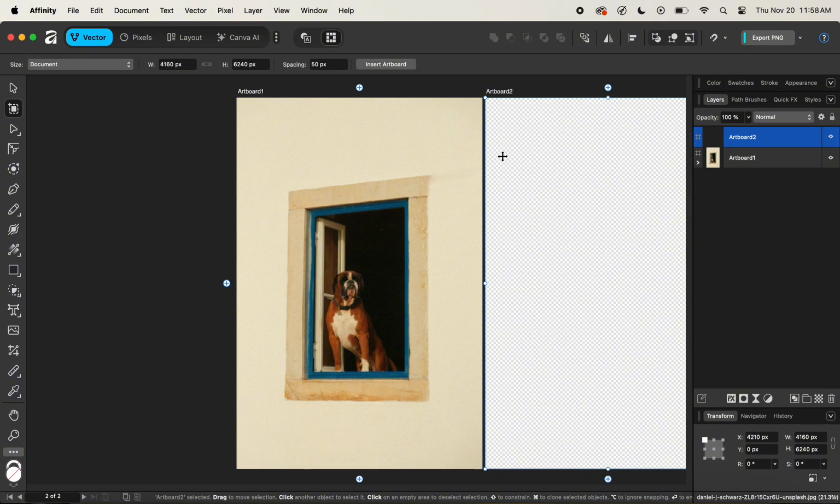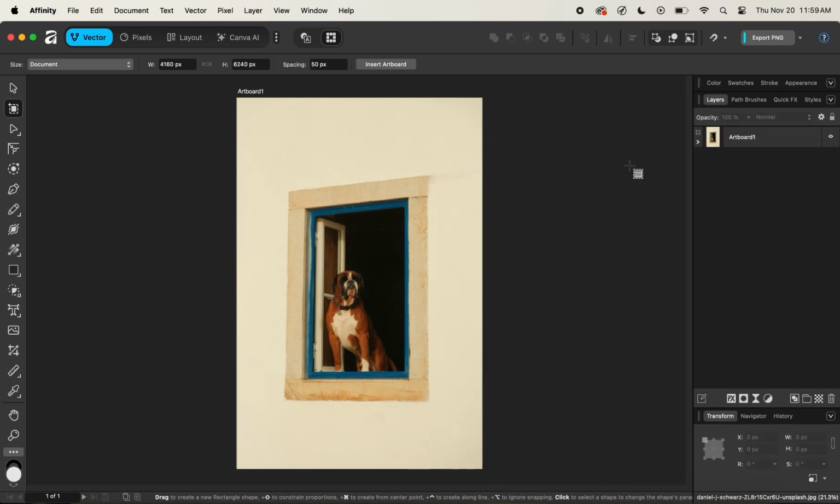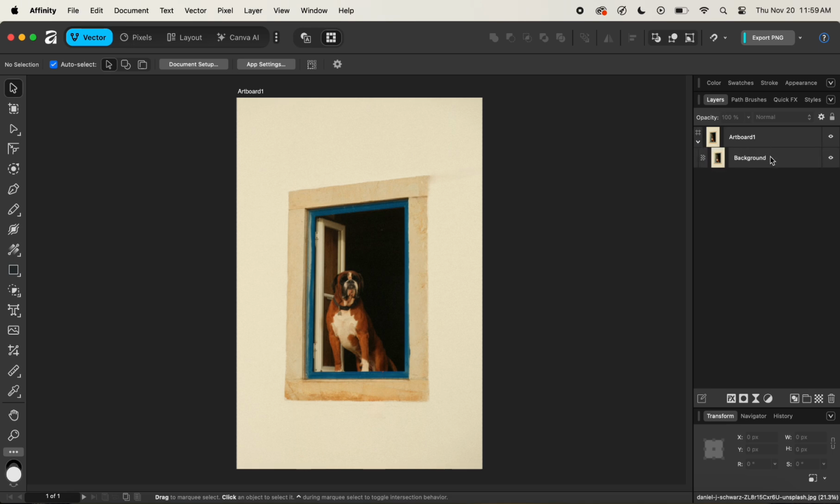So what we will do next is get rid of this artboard 2 by selecting it and pressing delete on the keyboard. After pressing the delete key, you can see that our artboard 2 has been deleted. And on the right hand side in the layers panel, you can clearly see that our image background layer is now inside an artboard, not a canvas. Now the masking of the image works differently when the image is placed inside an artboard.